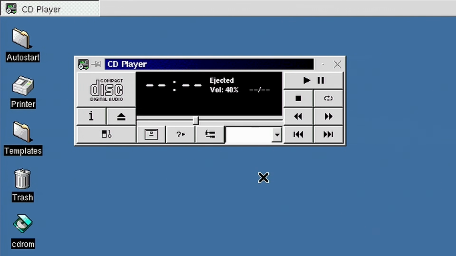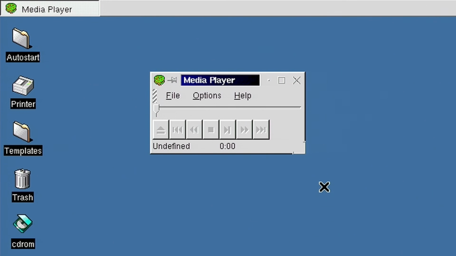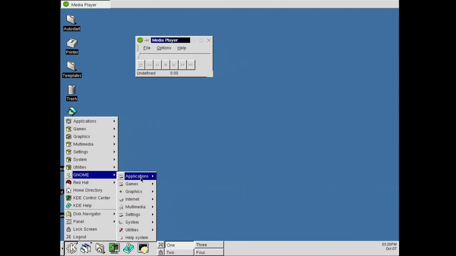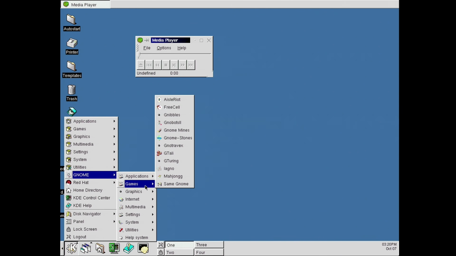In fact, that looks a lot more like the classic Windows CD player, and conversely, that actually looks quite a bit worse than XMMS. Do we have XMMS? We don't, because that's a native GNOME thing, I guess. Oh. We don't seem to have the option to run it under KDE.